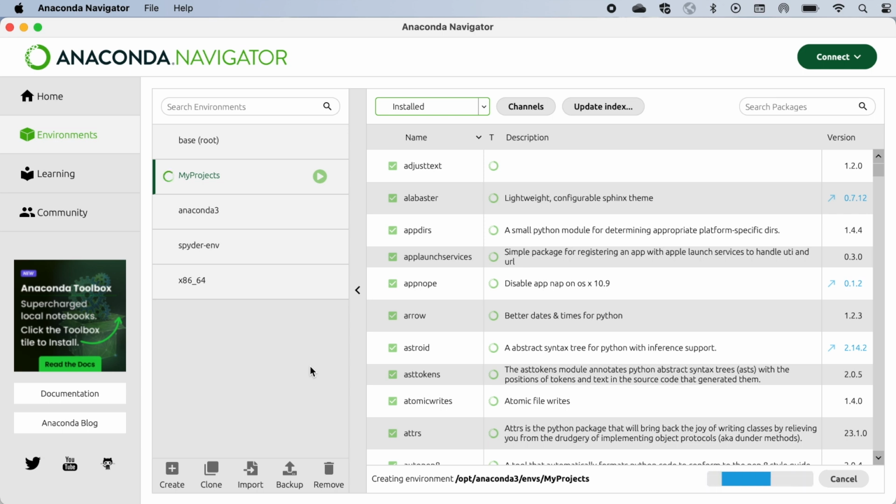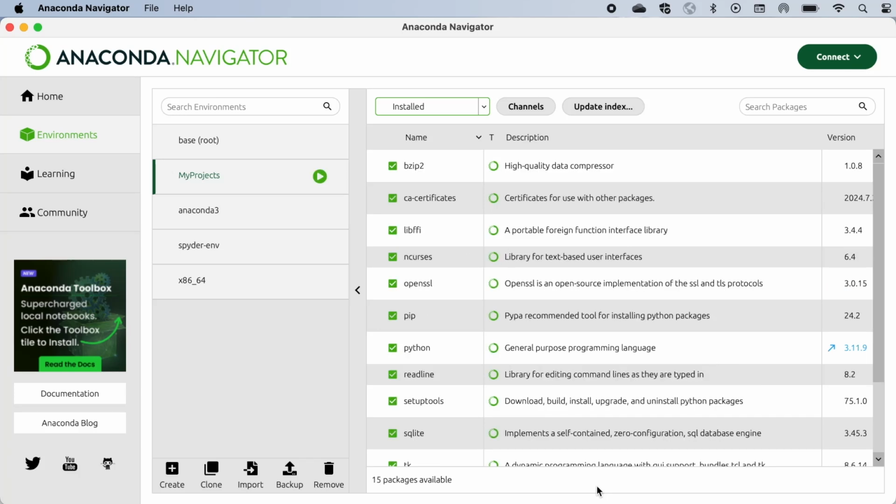Press the Create button. You will see Creating Environment with the new project directory listed in the bottom right. This process can take some time. During the creation process, Anaconda will duplicate some packages in the new project environment. This is also displayed in the bottom right. Once this process is complete, press the Home button.